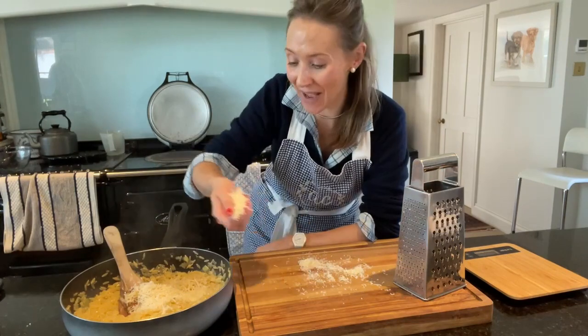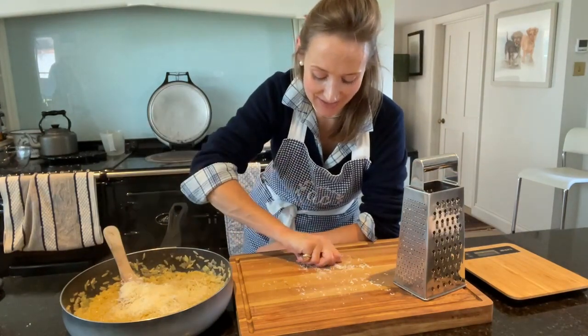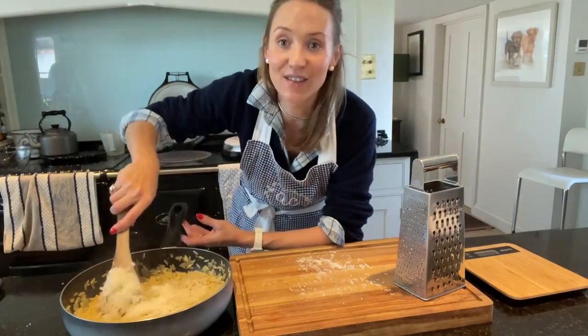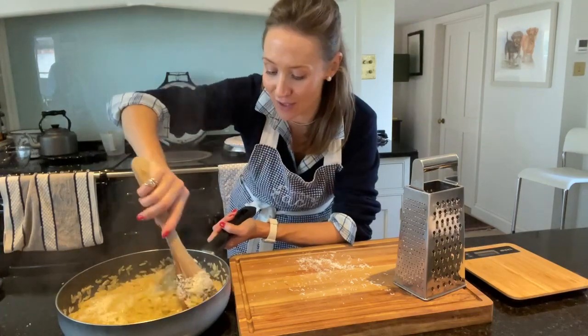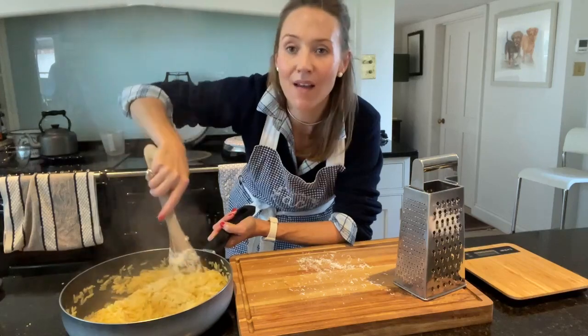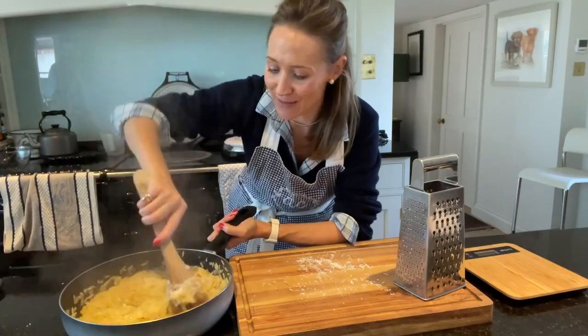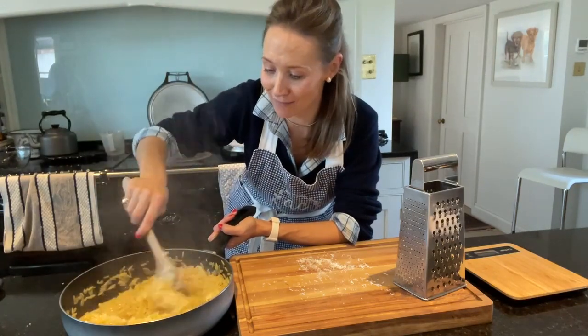I've got 2 handfuls of Parmesan here, which I am just adding in and then stirring that through. And then I'm going to serve it just like this with the chunks of butternut on top. And it's just a wonderful, warming, comfort food for these wintry days. And you can freeze it as well, which is even better.